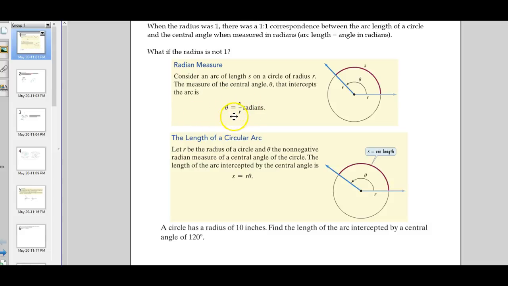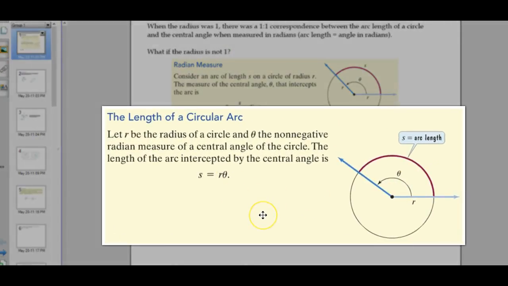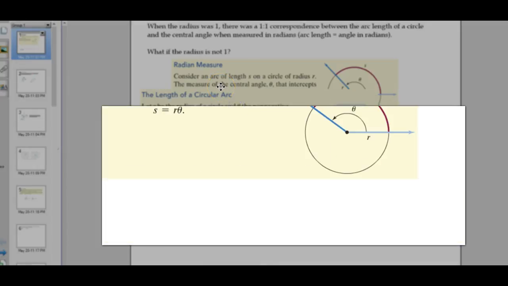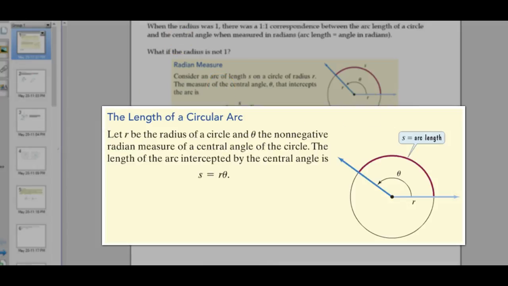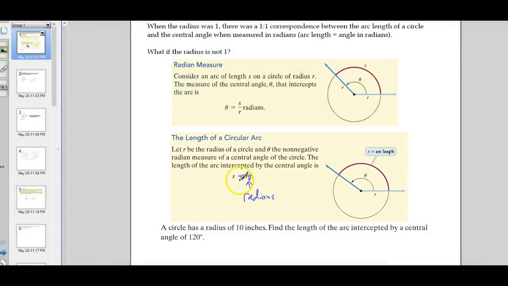Alright, and then from that we get the very important formula for trig and even into calculus for those going into calculus. If we want to know what the length of a circular arc is, all we need to know is the radian measure. It's very important that you understand that theta there is not just any old theta, it has to be in radians for this formula to work. So it's the radian measure of that angle times the radius, and that's our arc length. It's a very easy formula, but it does become important.